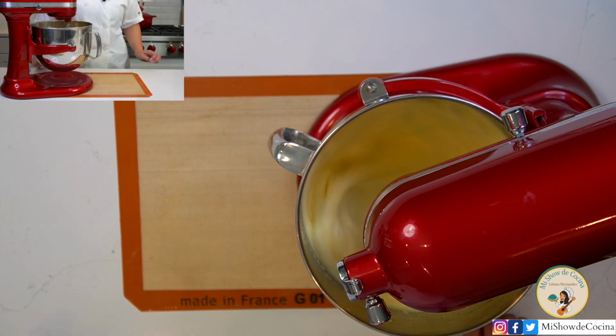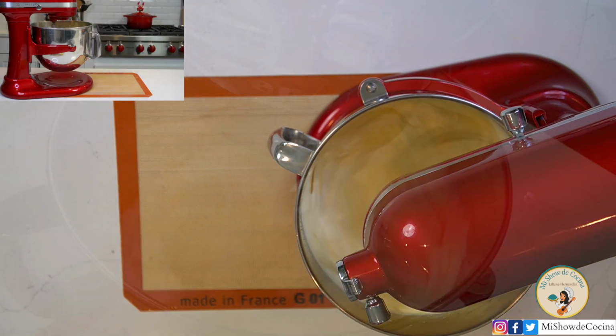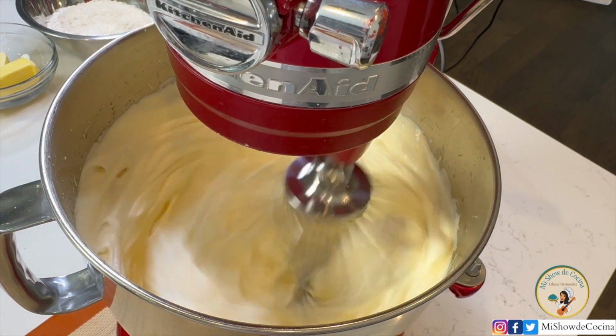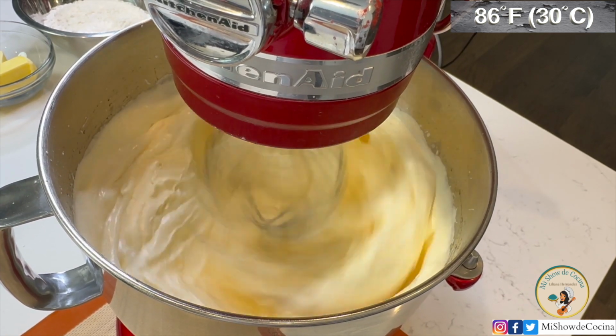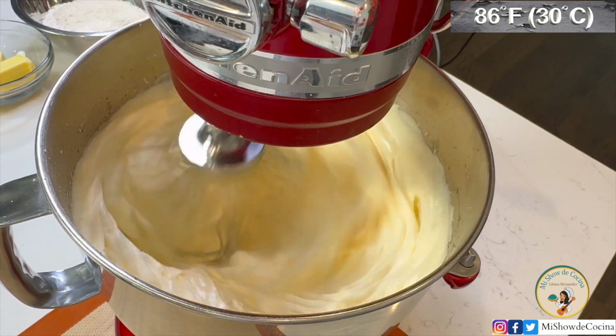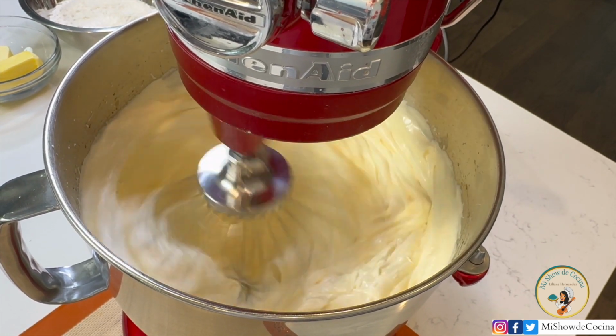After reducing the speed, we'll measure the temperature of our mixture and when it indicates that it has reached 86 degrees Fahrenheit or 30 degrees Celsius, we'll turn off our mixer. This will take an additional 2 minutes for a total of 5 minutes in the whole process.